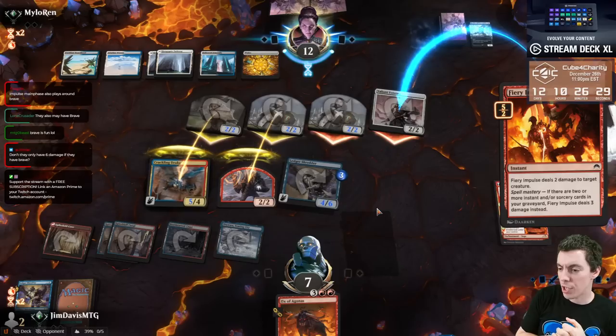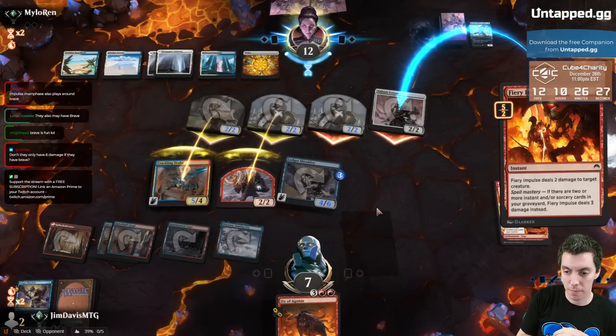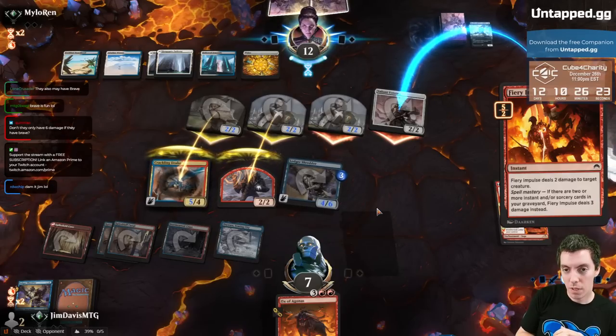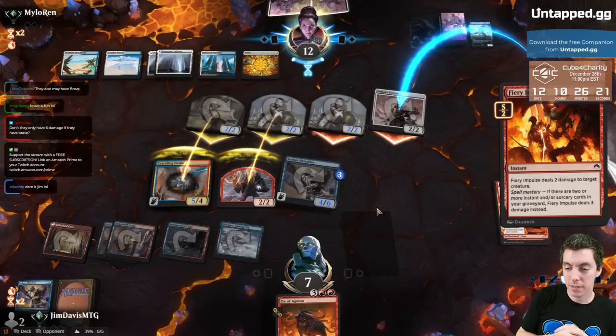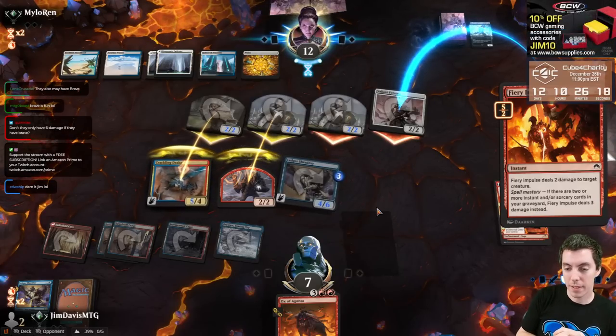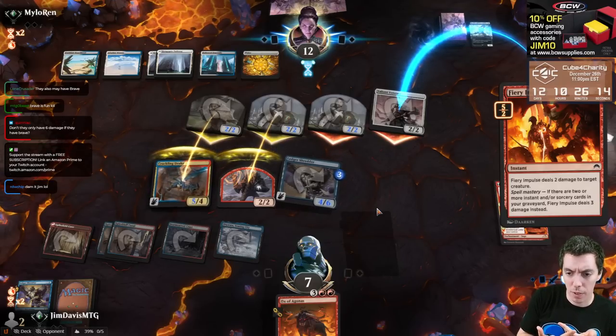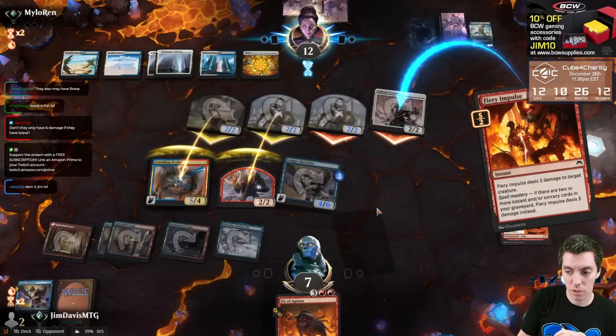Why is it 5 out of 2? Oh, it's 2 or more. That was 3. Never mind. I have no idea what's going on. I don't know what cards do. Here's Fire Impulse. Am I dead? What do you got? There's no way they have Brave. They would just cast Brave on red and just kill me, right? Or try to kill me at least.